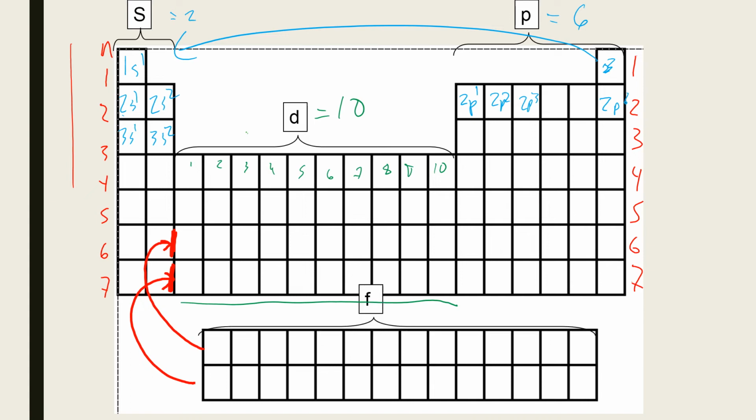And finally, they have the F block. The F block can hold up to 14. Okay, these things are still weird. There's going to be a whole separate POGL about D and F. So for right now, you see, this is where they are. Everybody here ends in F, in the F block. But they're a little bit funky. We'll talk about them. But we're mainly going to focus for this one on S and P.